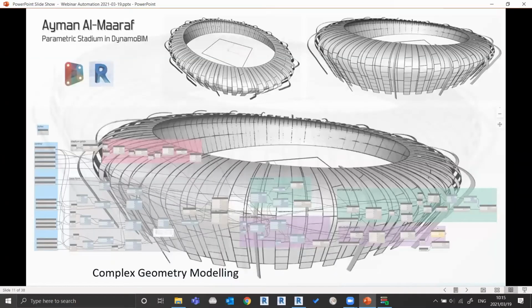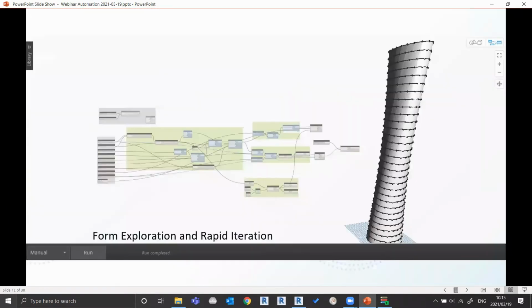So a couple of examples. You can see here, this is an example of a stadium. And in Dynamo, you can see the node graphs superimposed upon the imagery, generating conceptual complex geometry modeling. So you're able to use it to generate things in Revit for you. I'm then able to also use Dynamo in another way.